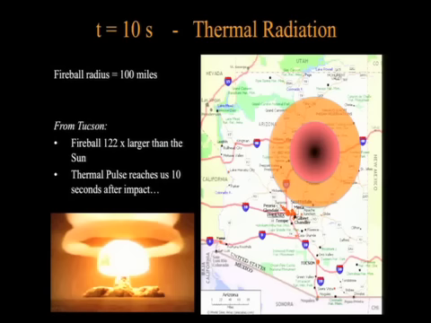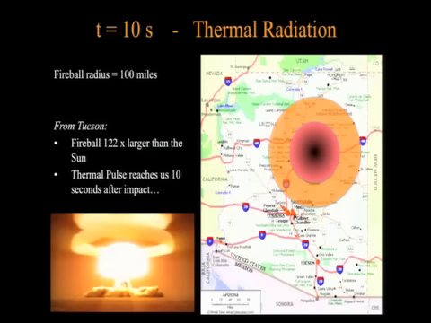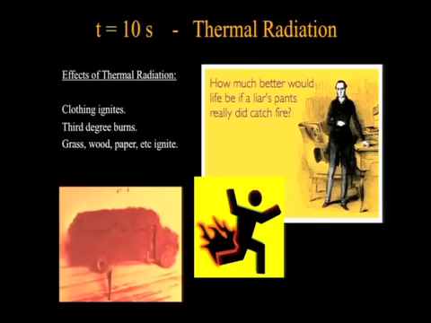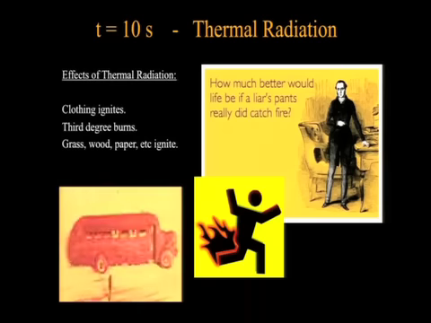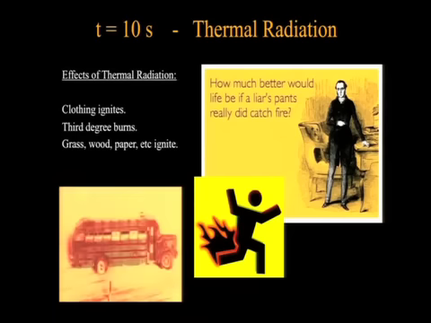And at 10 seconds, we get the thermal pulse. Now, the thermal pulse, it won't necessarily set metal on fire. This is from a nuclear test blast. What's happening here is the thermal pulse is going past this school bus or just a general bus. It can't burn metal and paint, but what it can do is just burn it. In a second of this pulse going past, it goes from pristine to just burnt. And that's for metals and paints.